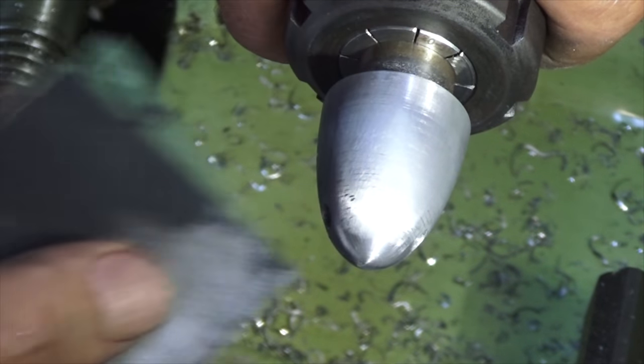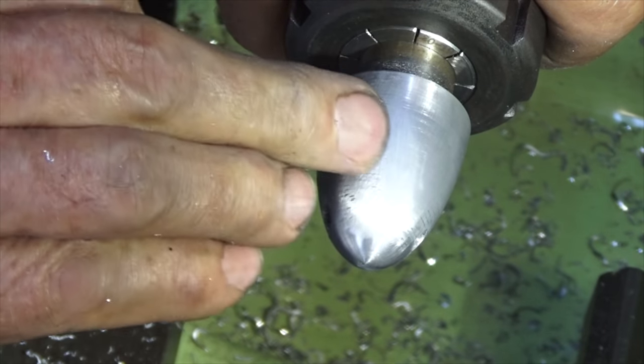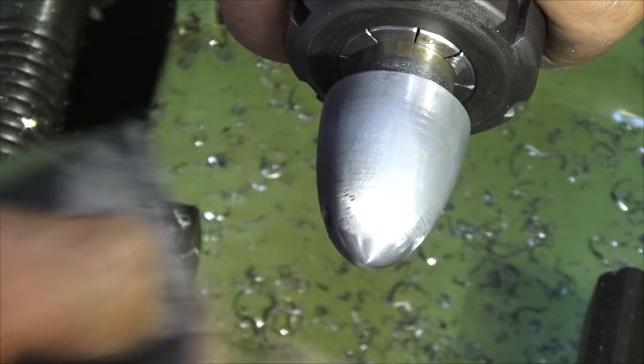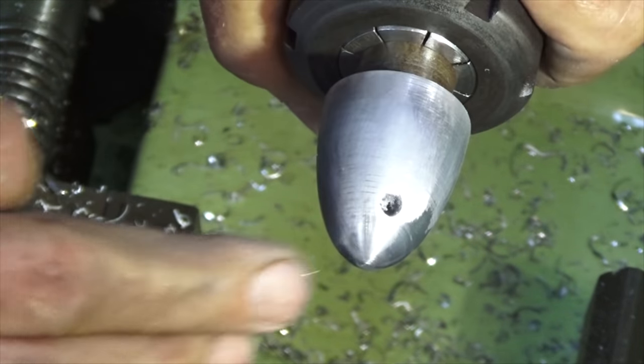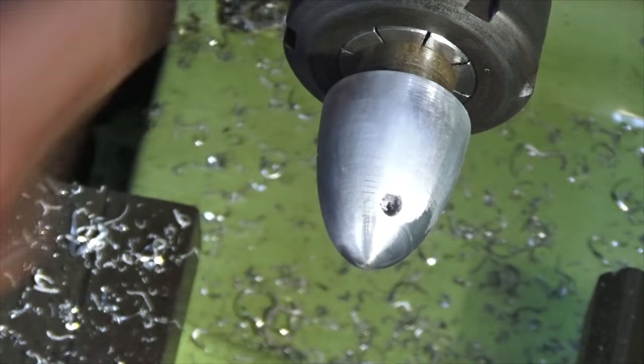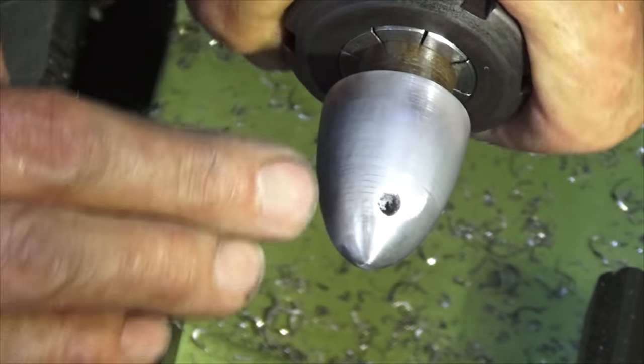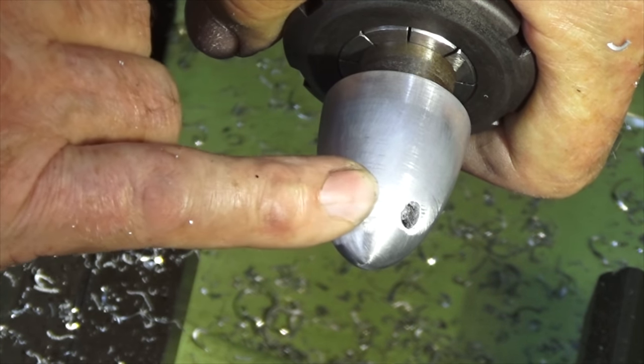That looked pretty good until I got the wet and dry and started sanding axially, and then you can see every tiny little defect in that surface there. And really the only way to polish a part like this is to first of all sand axially, then radially, right round and round the part, and then keep alternating between axial sanding and radial sanding until there are no more scratches. But you know, like I said, it looked pretty good.